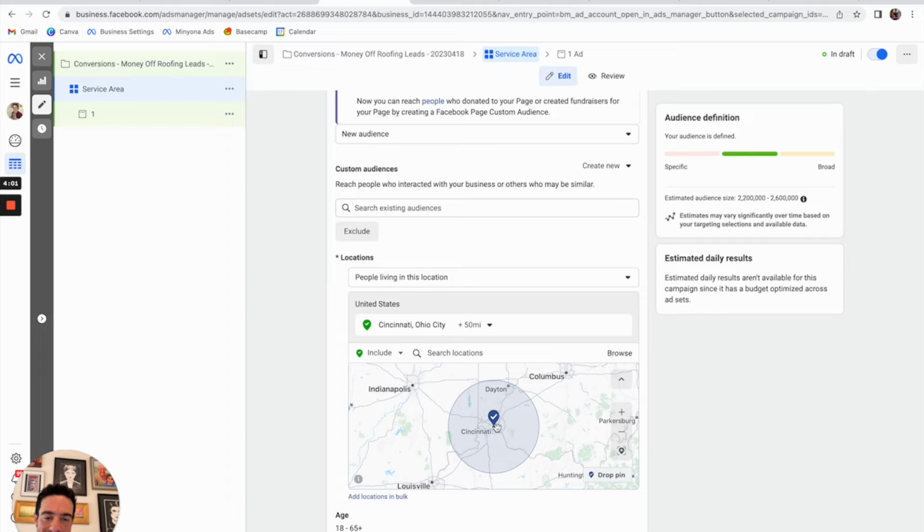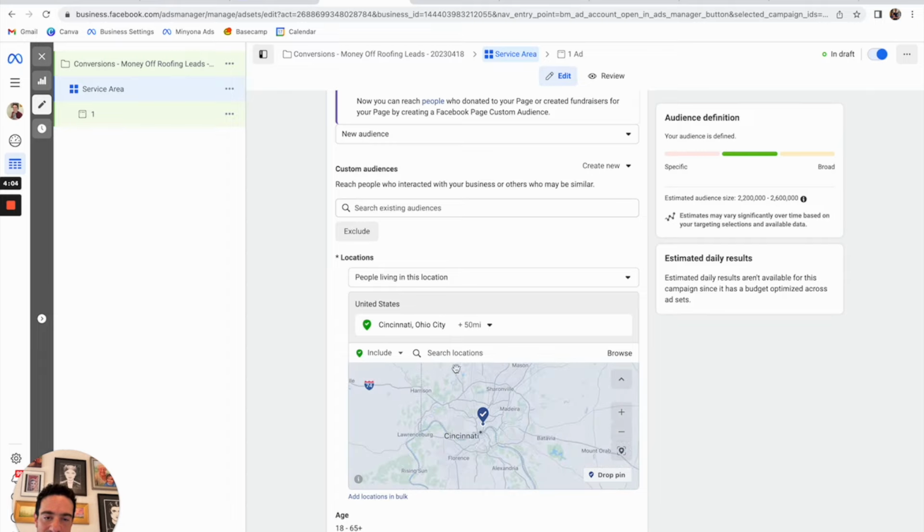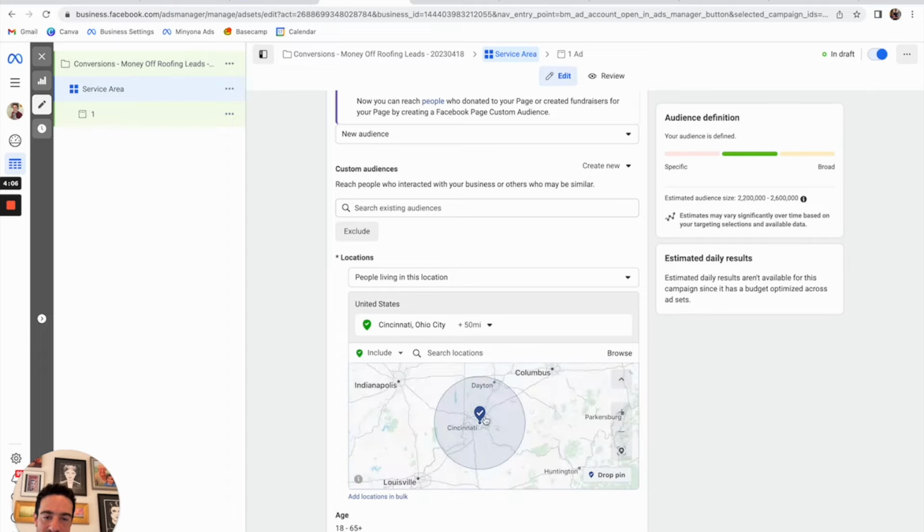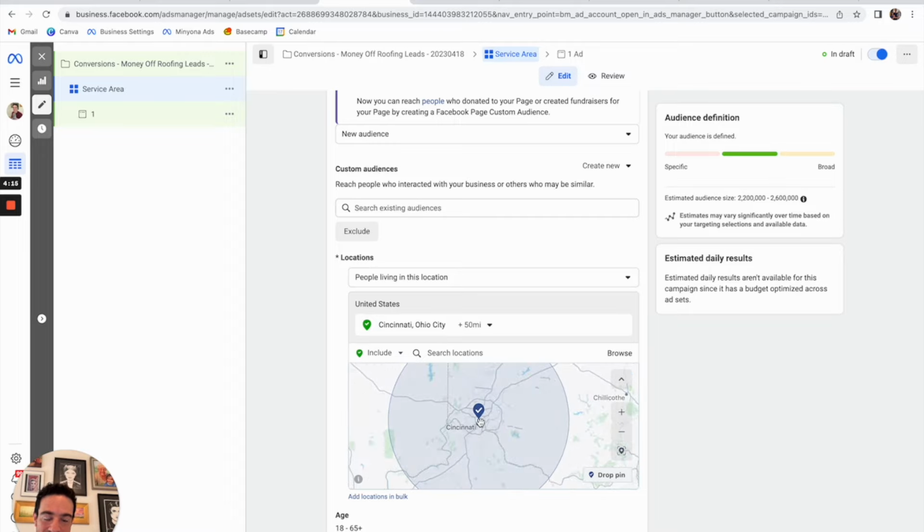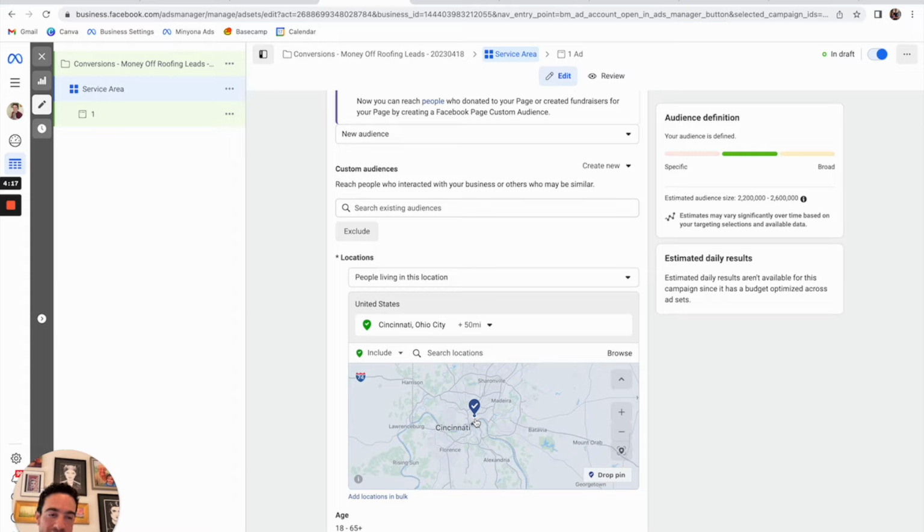Now, let's say they want to advertise Cincinnati with a 50-mile radius, but they really want the suburbs, and they don't really want the city of Cincinnati, because that's a lot of homes that have flat roofs, or maybe roofs they don't want to do work on. So what you could do is, let's say it's everything inside this beltway or highway here. Obviously this is something you'll determine with the client. So you can just drop a pin. Oh, that just replaced that pin. This is where things can get tricky.